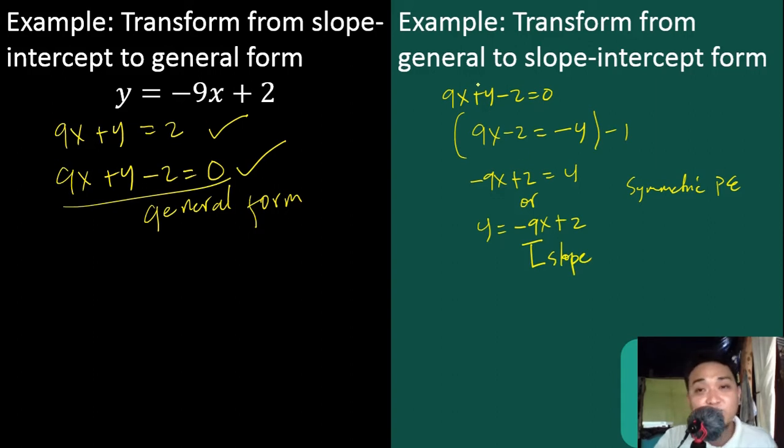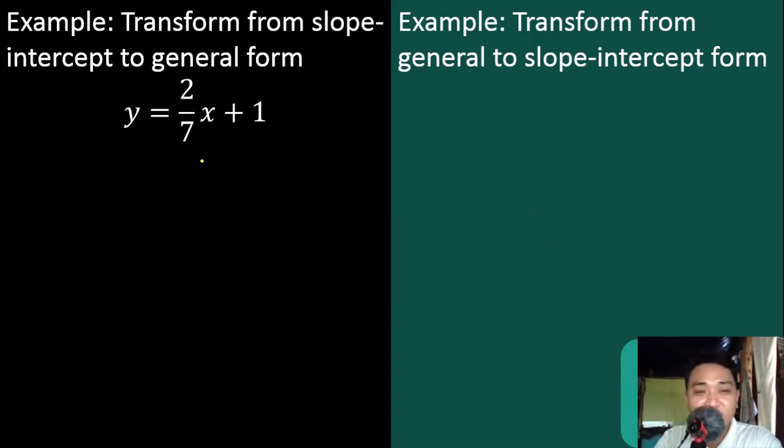O, diba? Mas nakikita, kung meron kang general form at gusto mong malaman yung slope mo, hindi agad-agad 9. Kailangan i-transform mo muna siya para makita mo yung totoong slope. At pag na-transpose na natin, nakikita natin na negative 9 pala yung kanyang slope. So, hinay-hinay tayo sa pag-distinguish ng form ng equations. Kasi baka naka-general form pa siya. So, wala pang slope yun. Not unless i-transform natin siya into slope-intercept form at saka lang natin makikita yung tunay niyang slope. In this case, that is negative 9 or negative 9 over 1. Ganun po. Now, let us try some few more examples.